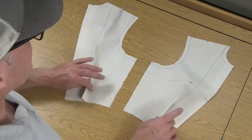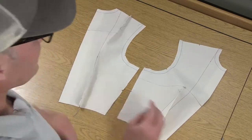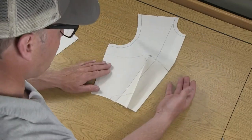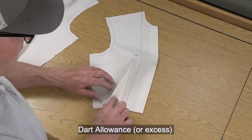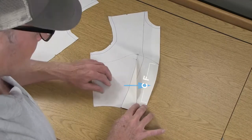All right, so we've sewn up our three different darts and then we've tied off the dart tips. The next thing we want to do is press these darts. Let's take a look here at the front. Now, this is the dart allowance, the seam allowance. And what we want to do with this is it's going to go towards center front.